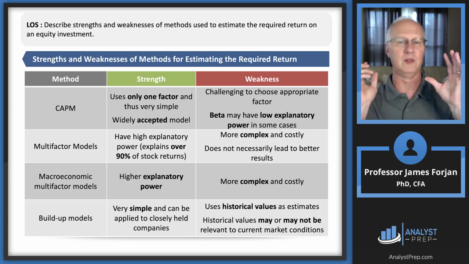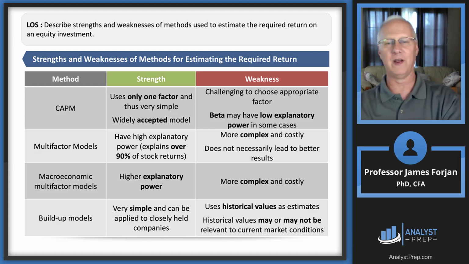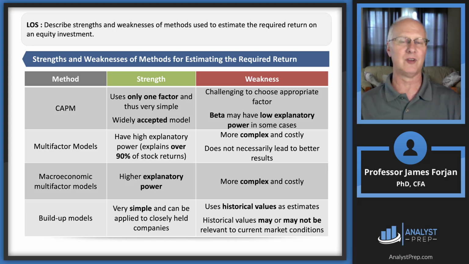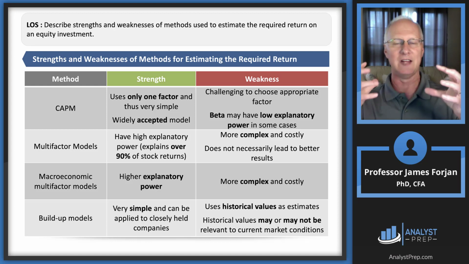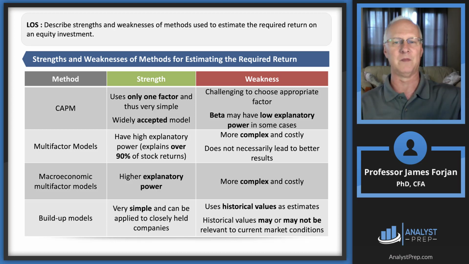Here's a good one, because if I were writing questions, this is what I absolutely would do. I would have you compute the required return on equity using one of the models that we just did, right? We went through all those examples. So question 1 is compute this. And then question 2 would be something like, okay, if one of these changes, then how does it impact and why? So that might be question 2 and 3. And then somewhere down there in question 4 or 5 or 6, I'm going to have some character in the vignette. Maybe it's Jenny, maybe it's Jerry, and Jenny or Jerry is going to make a comment. And let's suppose I asked you to do capital asset pricing model, right?